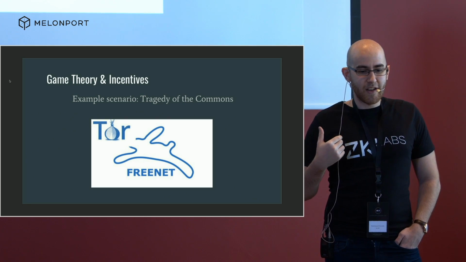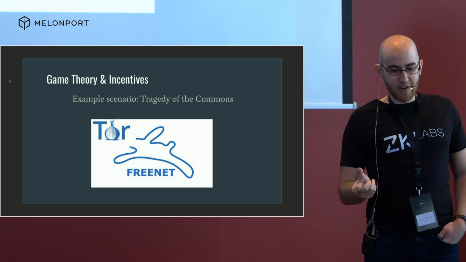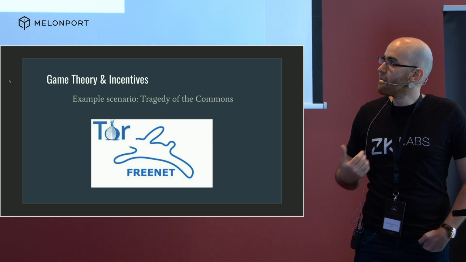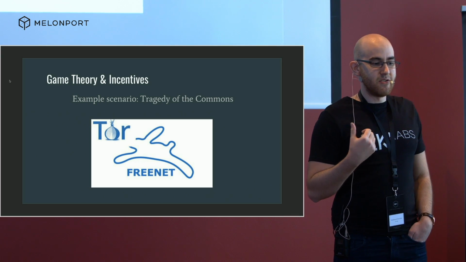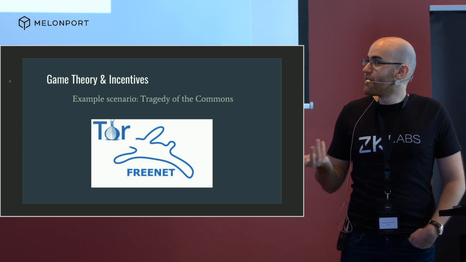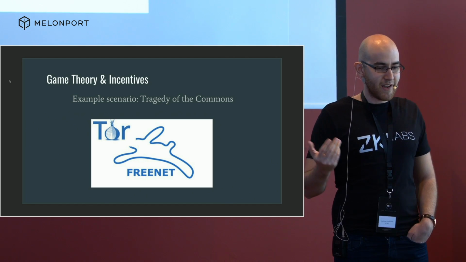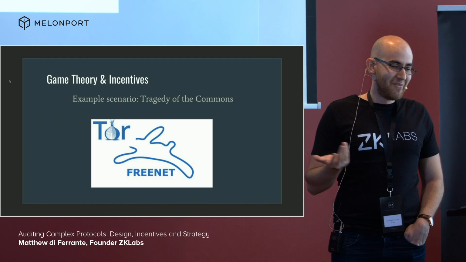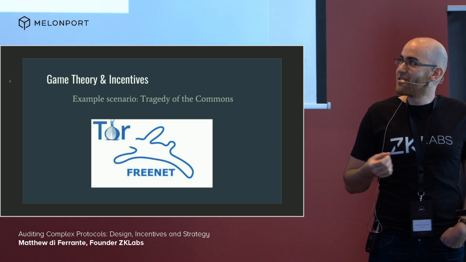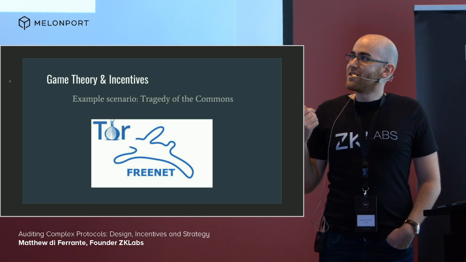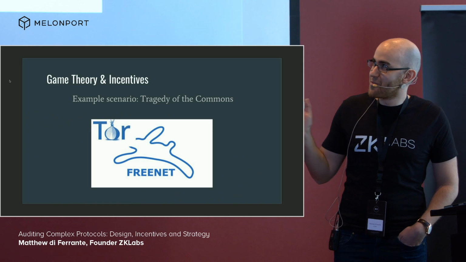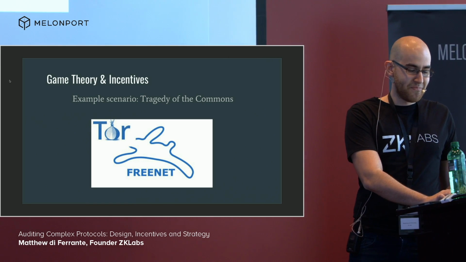Somebody made a client that broke the symmetry between upload and download, so it would only drain bandwidth from the network. It would advertise that it had a lot of bandwidth, but it would never store anything. So if you used this client, you wouldn't need a big hard drive at all, and your network experience was amazing. But whoever did this released the client, everyone started using the client, and the network went down. Because of course, the moment no one's uploading, the network doesn't exist anymore. So I think this is a lesson that is hard to learn in cryptocurrency, because there is much more value attached to it, but there are a few protocols that have a strategy of the commons element that just hasn't surfaced yet.